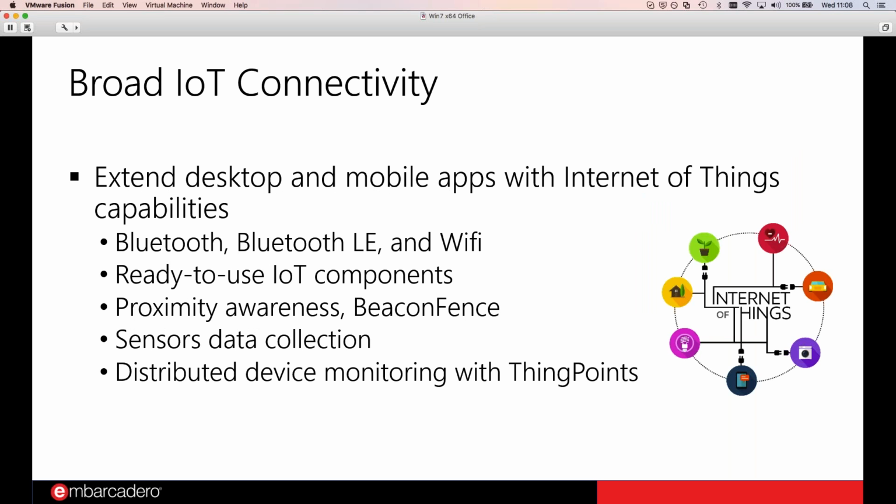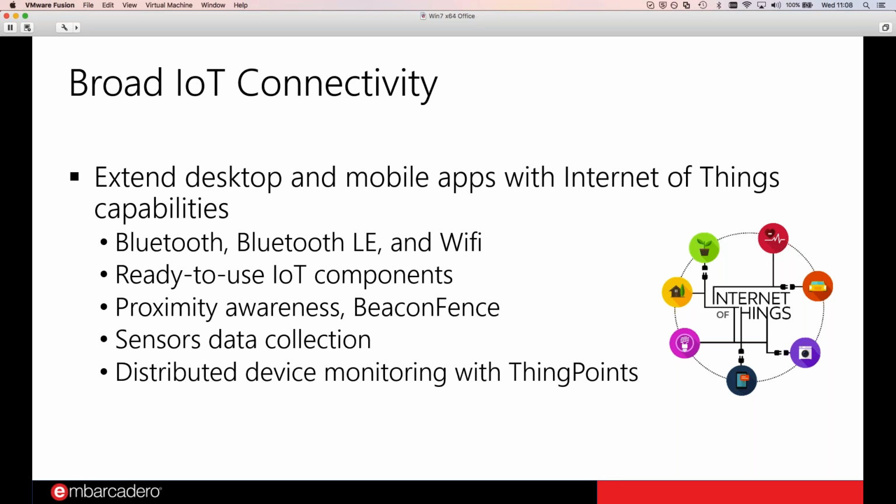On top of it, probably the newest and most interesting area to look at is the very quickly evolving technology of Internet of Things. The other technologies like mobile and cloud are already established. There are not so many new technologies coming, but in the world of IoT, things are happening quickly. So we are part of this, and there is plenty of integrated support inside of RAD Studio for working with Bluetooth low energy, integrating with arbitrary Bluetooth LE components, and working with beacons.